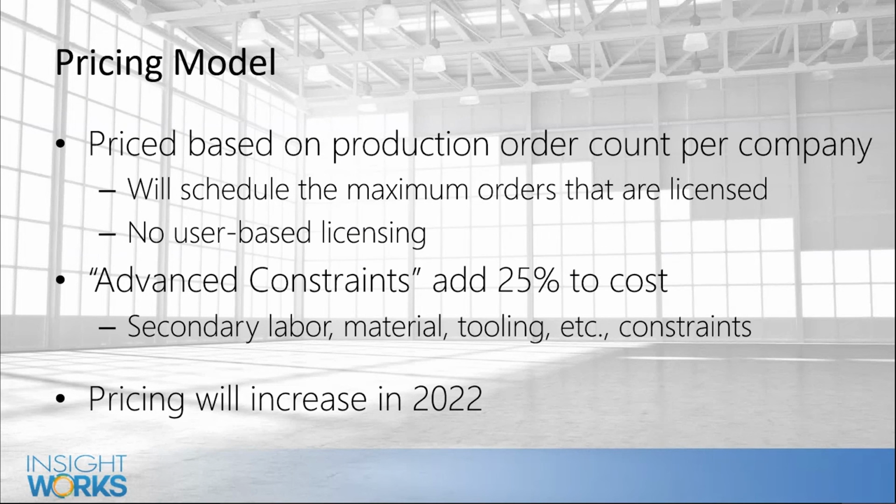All right, now the way it's sold is based on the number of production orders that you have in the system. So it starts at 75 production orders as the lower tier, up to 1,000, 3,000, unlimited, those types of things. And it's fairly low cost, right? So if you have a small number of production orders, it's going to cost you less than a couple hundred dollars a month to basically do what I just showed you there.